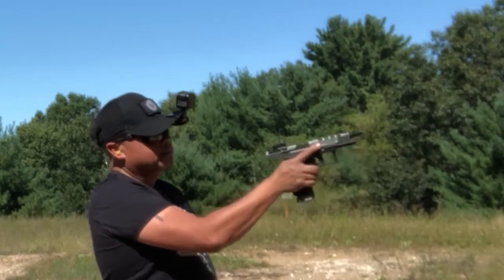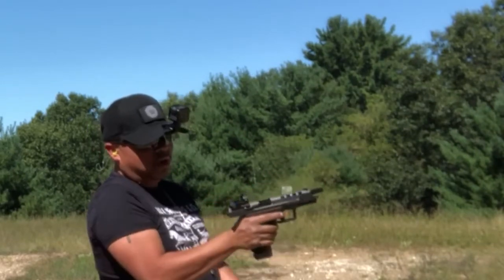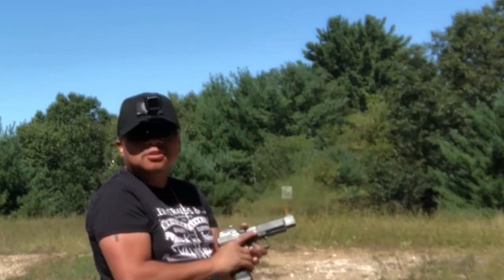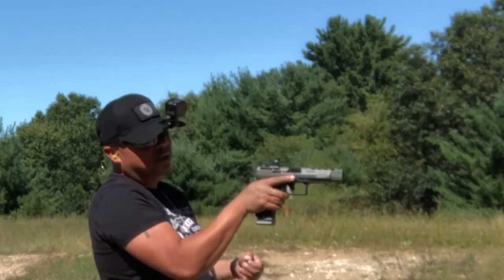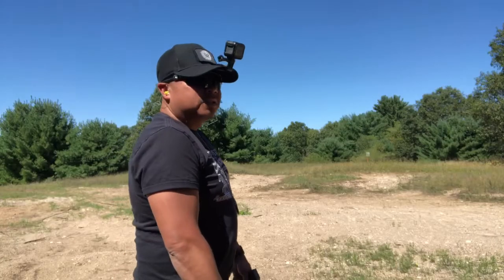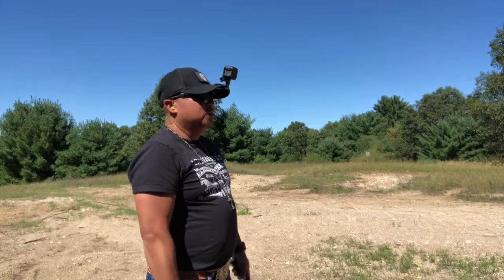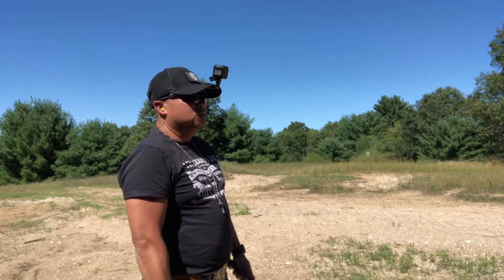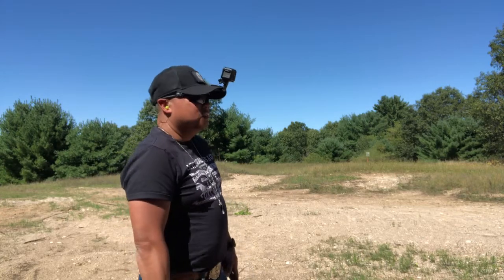I'm just wondering why all of a sudden my red dot disappeared, or it immediately turned off on me. So now we have about another 20 rounds. This time I'm gonna try to shoot it about 20 feet. Let's see how it goes.